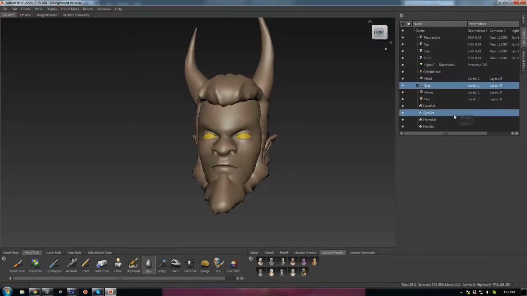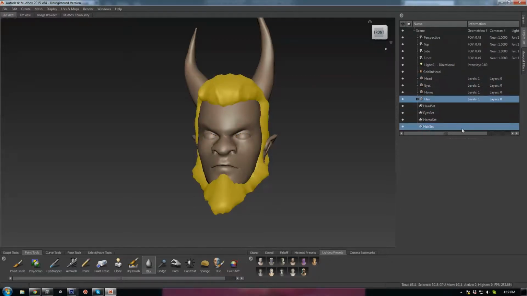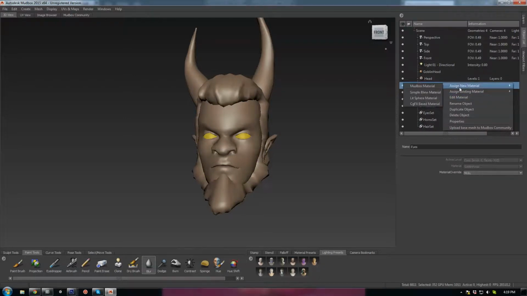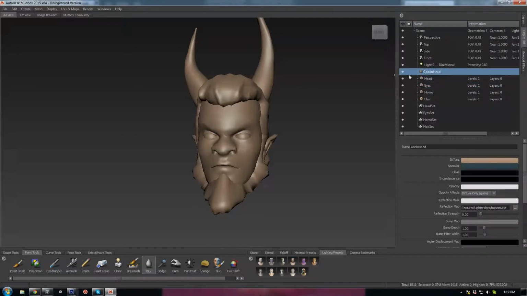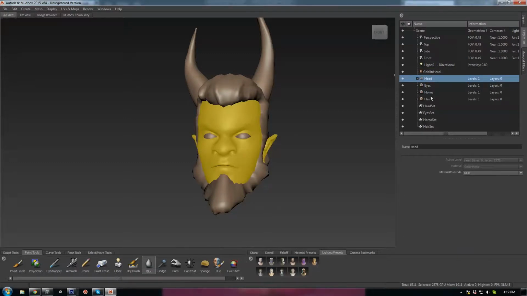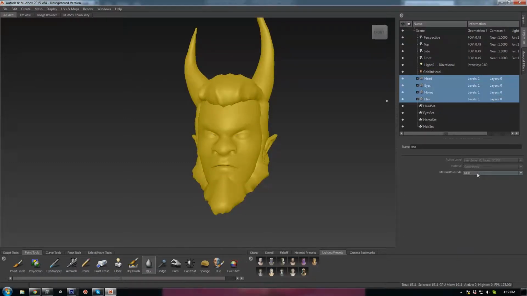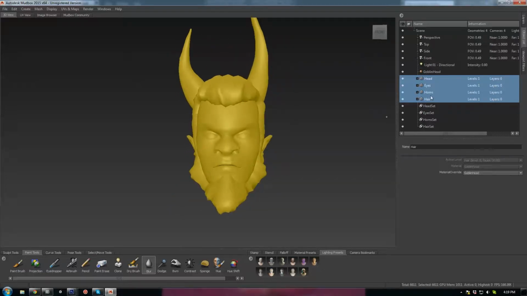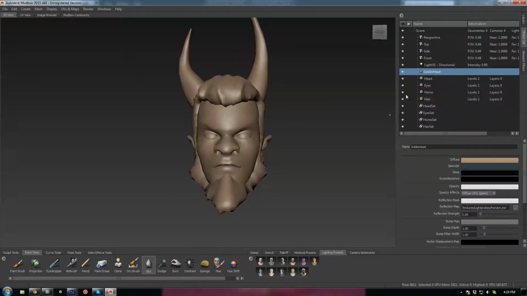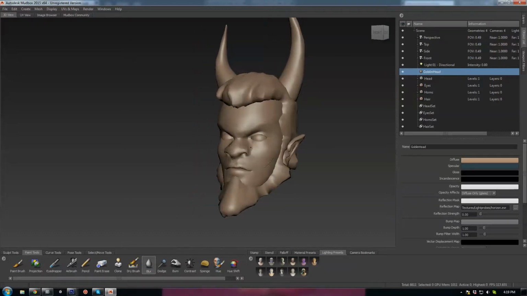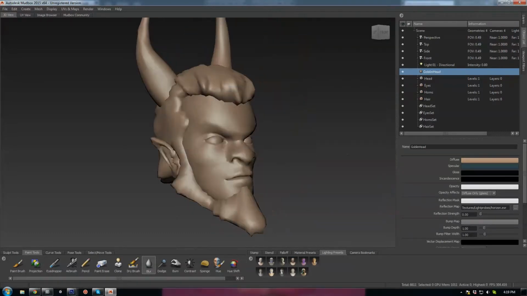If you don't want to use that one, you could always right click, go to assign material, and do a new material if you'd like. We're going to use this Goblin head here, and if you select your meshes here on material override, from null, change it to Goblin head, so that way it'll use this material specifically. And what we're going to do is get this looking like our Photoshop file.